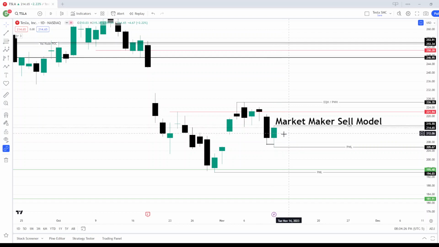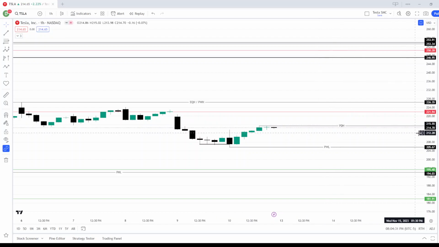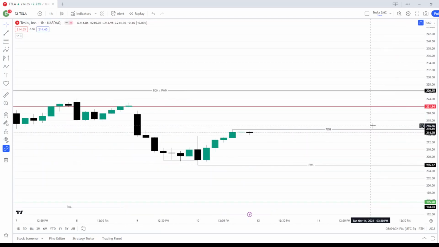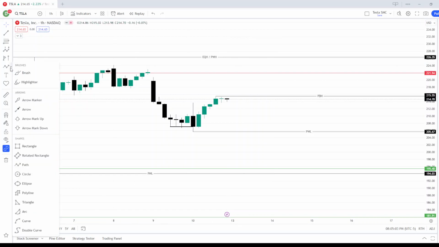But if we get a low range, let me go to a 1 hour chart and show you. If we get a low range Monday where we stay within the low of last week of 205. Actually, I don't even want to see that. Oh, that was Friday's low. So if Monday ranges between Friday's high and Friday's low, if we stay inside that range, then I think we could see, and I'm not extremely confident in this, but it's not going to take it off the table.